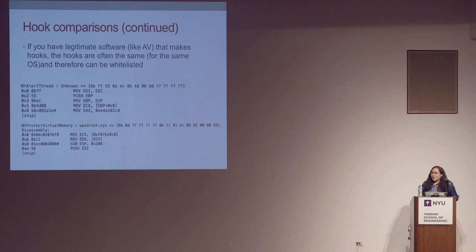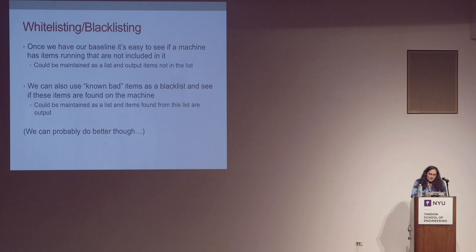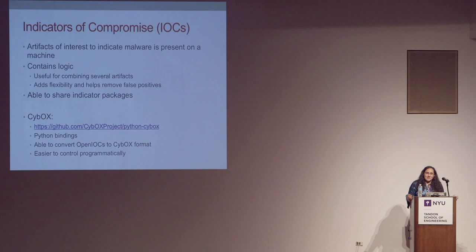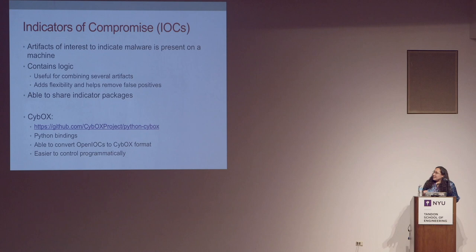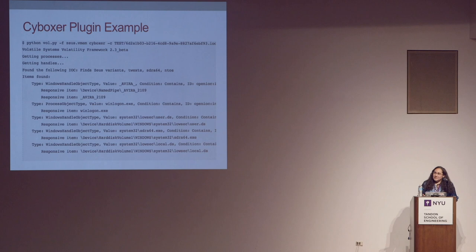We can very easily do whitelisting and blacklisting. Once you have these container classes, it's very easy to hunt across the network — for instance, if you know a piece of malware has certain indicators you can use this library to hunt for them on other machines. We also have a method for feeding in known indicators from things like CybOX and STIX. There's a CybOXer plugin which allows you to automate this — take these CybOX rules and go across the enterprise to see whether other machines are infected and need to be quarantined.